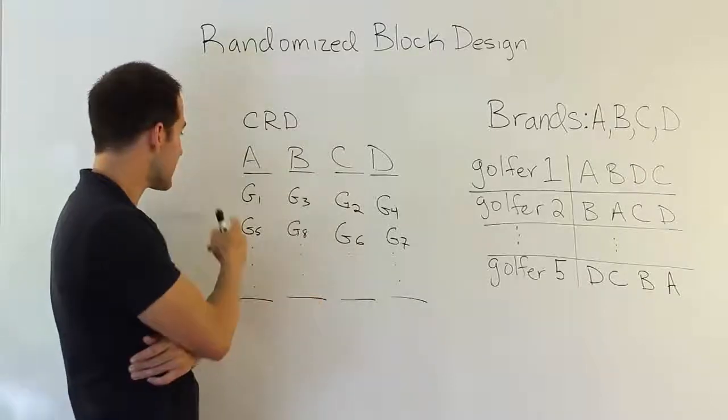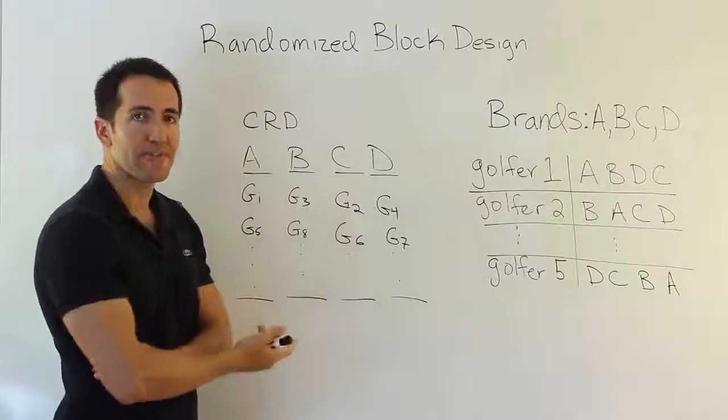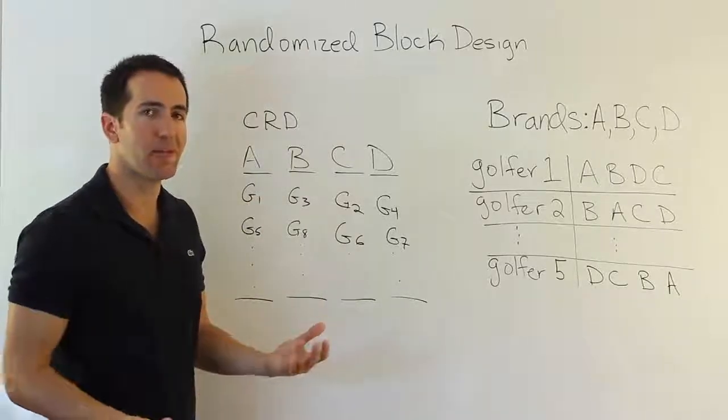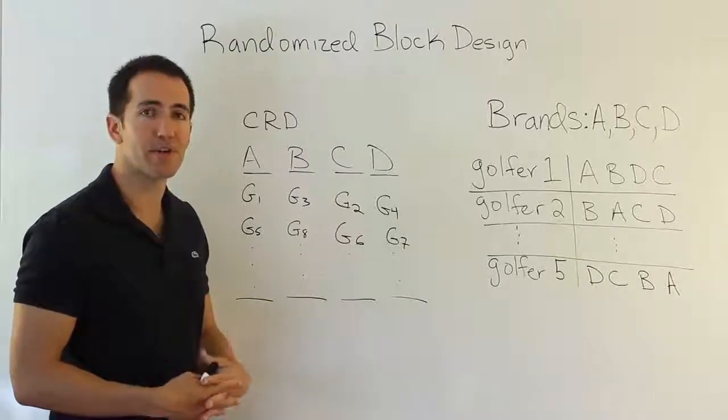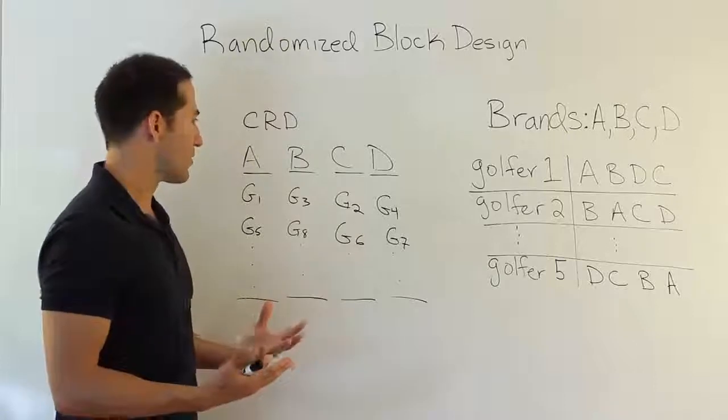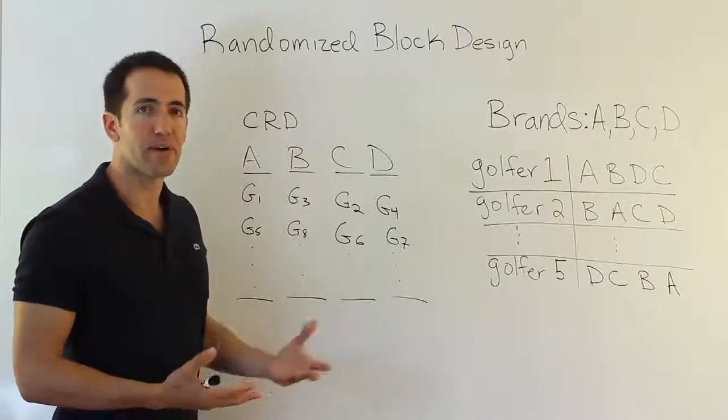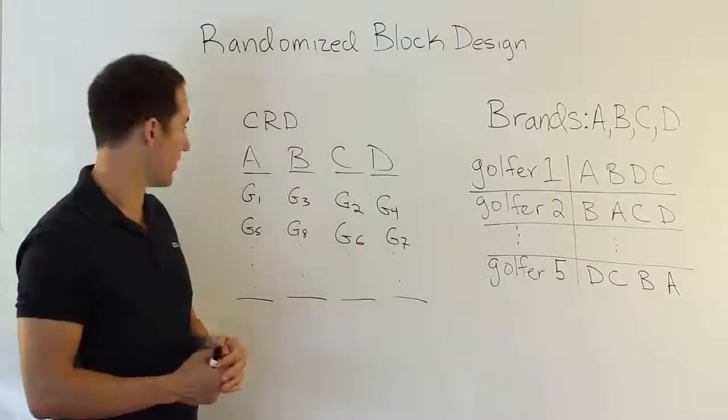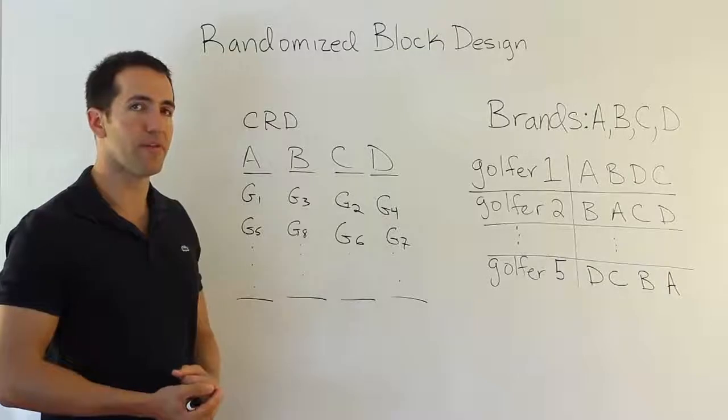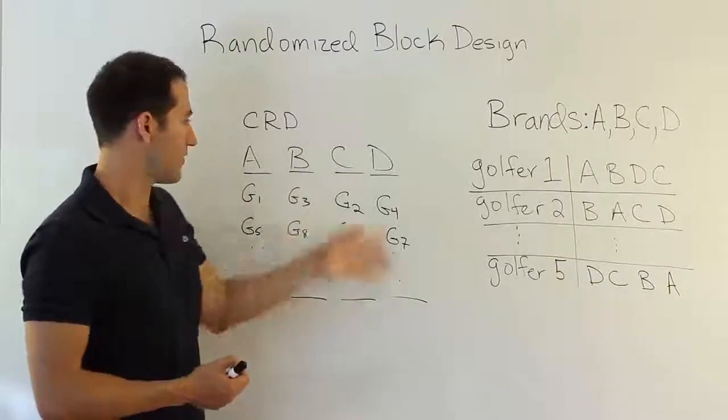Let's analyze it a little further though and see what possible problem might come up. It seems perfectly fine except for what if, because these golfers are not going to be all the same ability level. It's impossible really to find that. You've got PGA professionals, professional golfers. You certainly can't guarantee that they have the same ability of striking the ball. They all drive the balls different distances and some are better at it than others. There's no way we can make sure that they all hit the ball the same way. Certainly we can't guarantee that these golfers have equal abilities.